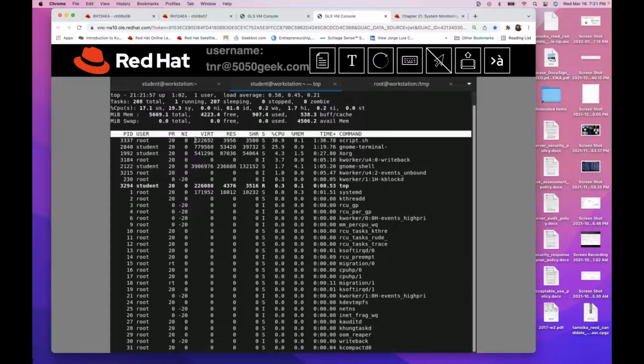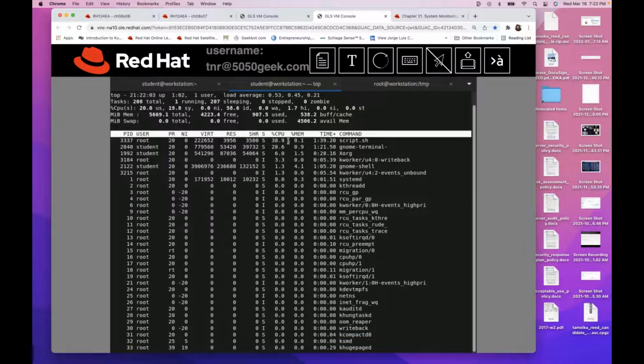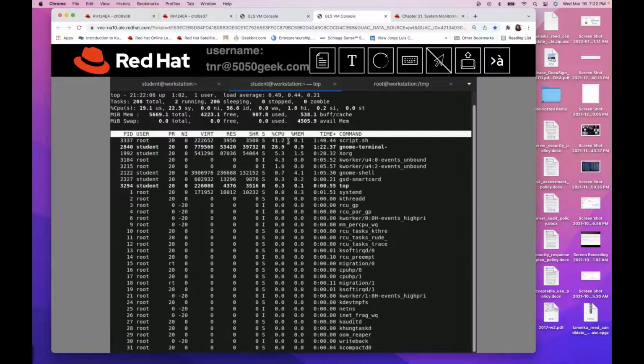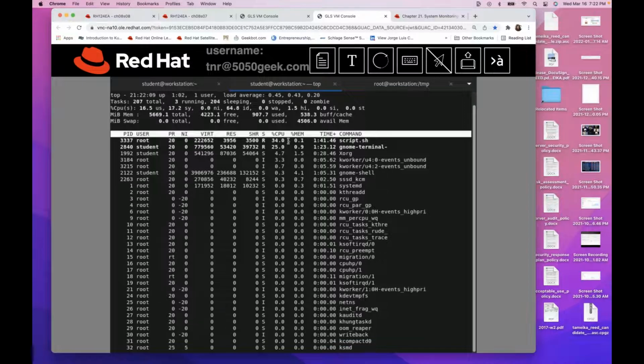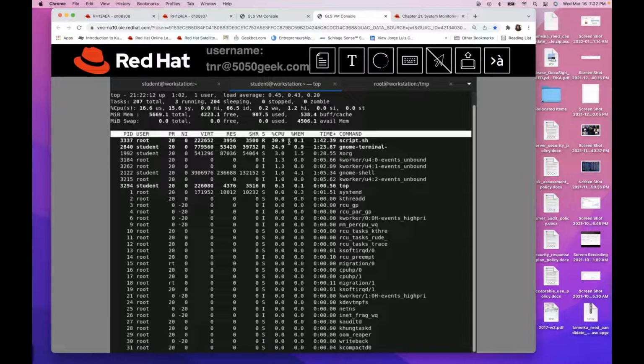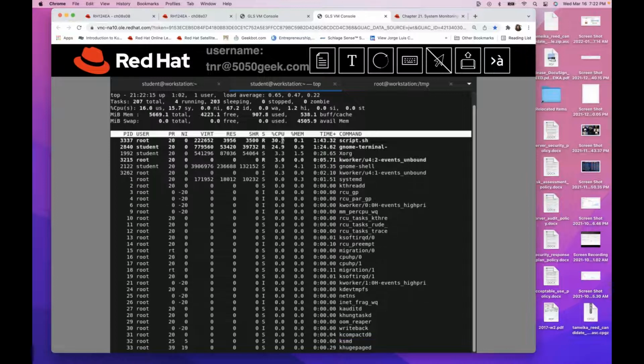It also shows you, if you're paying attention, how much CPU I'm using, right? I'm killing it. It's going down, look, it was at 40%.